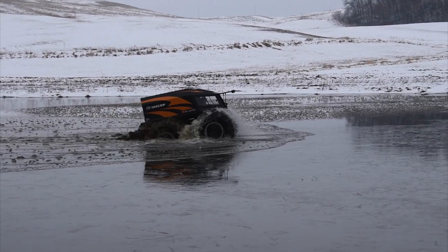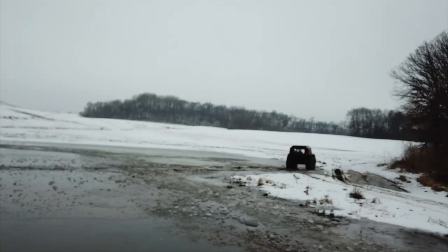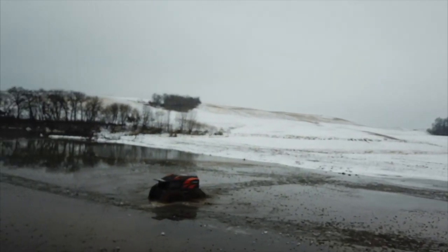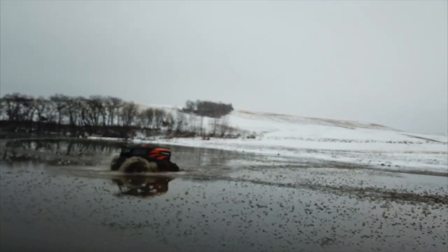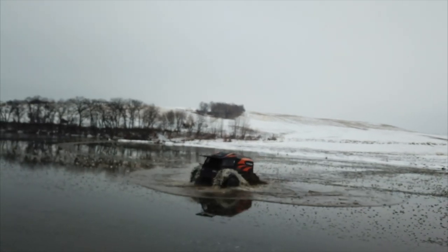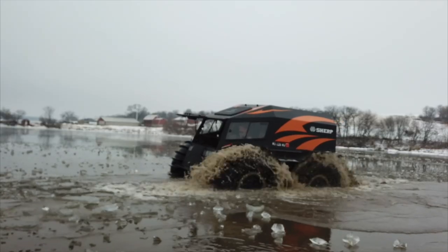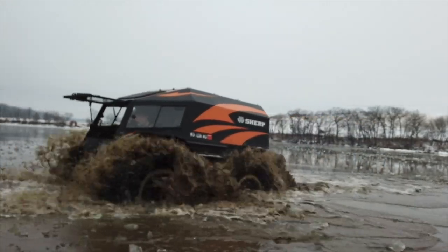You can notice here the back wheels have got a little bit darker water, so I must be just getting down enough there to disturb that silt crap bottom that exists in this pond. Again, because of all that water on top of the ice, that's fresh ice right there. And like I've talked about, you can't really turn when you're on that ice because the Sherp is longer than it is wide, and the back tires are hitting the ice on both sides — it's hard to turn.